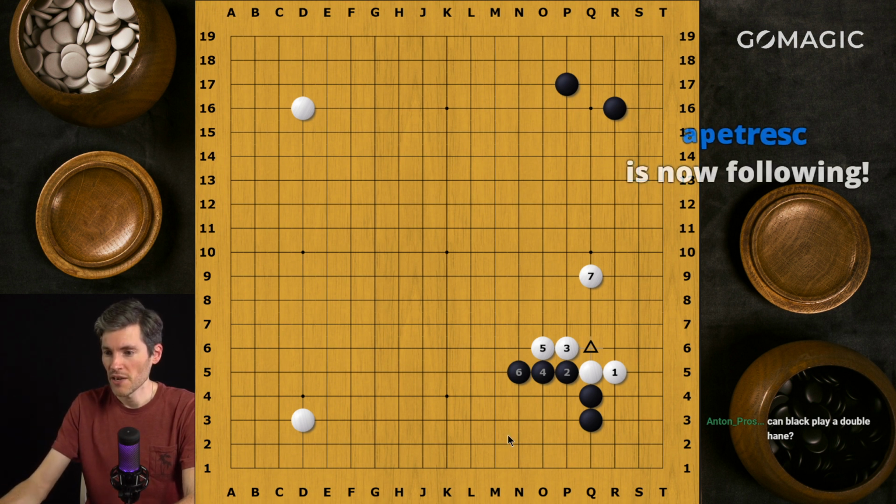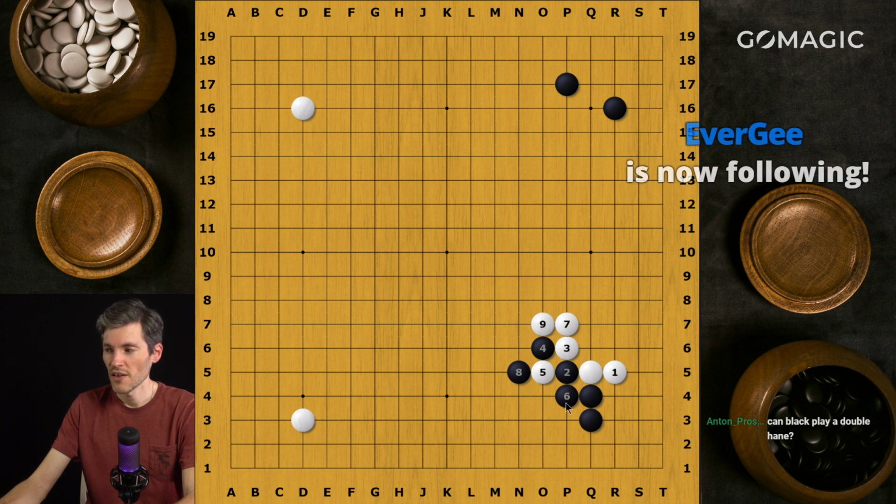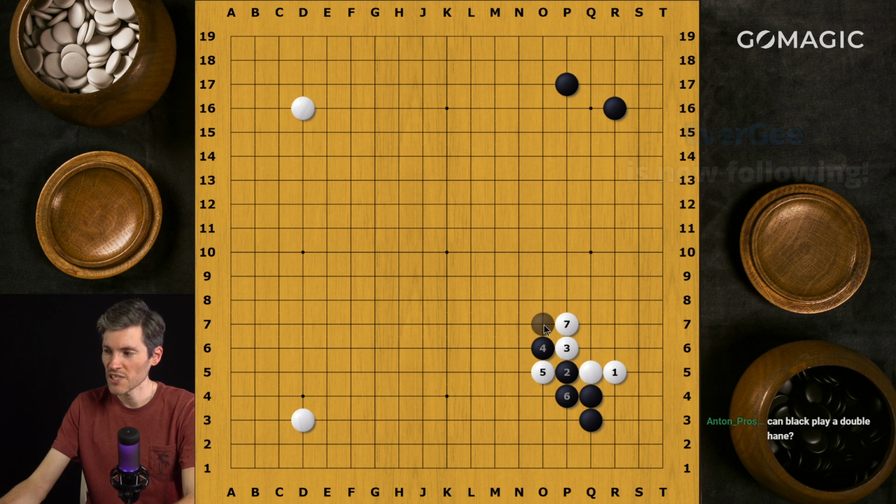Can Black play a double Hane? Let's see. Oh, you mean this, right? I think Black can, definitely. White will Atari, and then this. And if Black takes it now, then this is definitely better for White. And Black shouldn't have. So Black probably doesn't have a choice here. Black has to do this.